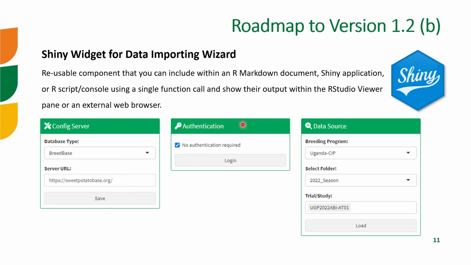And you have two options. Either you know that this database does not require authentication, so you check a checkbox telling that no, there is no authentication in this one. Or if there is an authentication, you uncheck that one, and then it will ask you for the username and password.